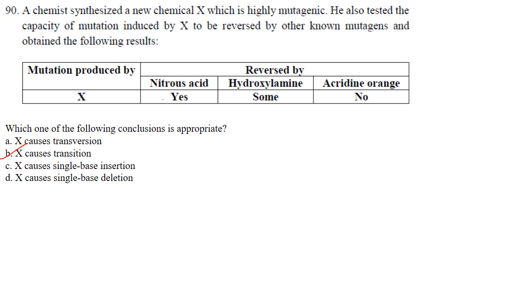Whereas hydroxylamine adds a hydroxyl group to cytosine, converting it into hydroxylaminocytosine. This conversion increases the frequency of a rare tautomer that pairs with adenine instead of guanine and leads to a CG-TA transition. So hydroxylamine causes CG to TA transition. Because hydroxylamine acts only on cytosine, it will not generate the TA-CG transitions. Thus, hydroxylamine will not reverse the mutation that it produces, whereas nitrous acid will reverse.